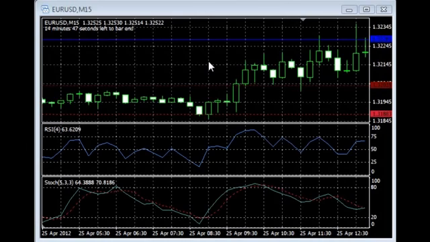So what we are looking for to start a trade, we are looking for a break of a line on the RSI. Now, I didn't mention that. Let me say that now. When you load the RSI indicator, you want to add 3 lines. A line at 25, a line at 50, and a line at 75. So your indicator would look exactly like mine. What we're looking for are breaks, either below the 25 or above the 75 line.